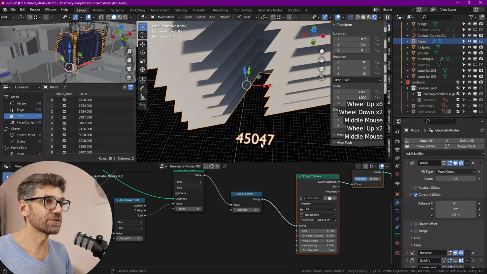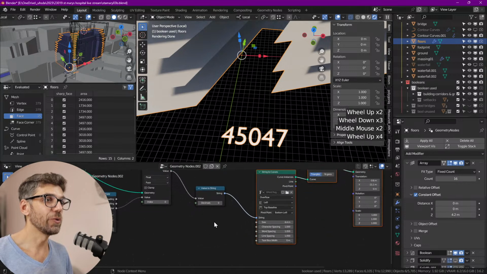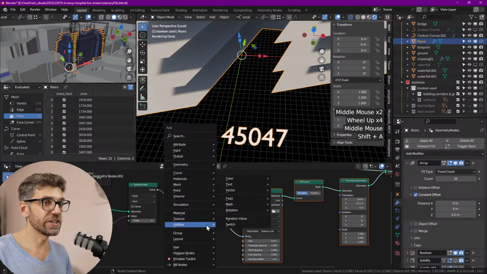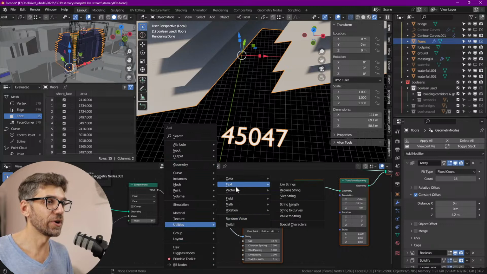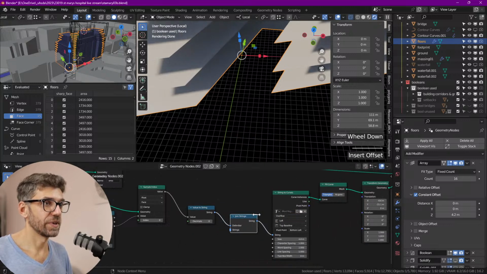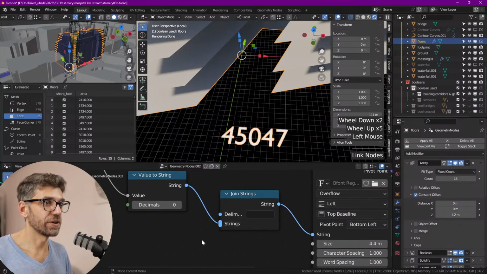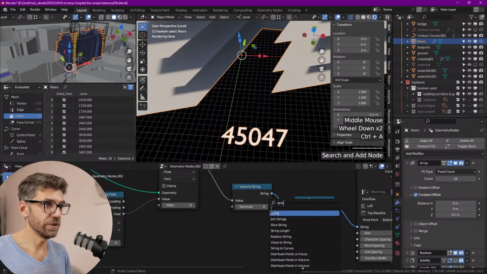Cool. And now I like to dress that number up a little bit, so we make it a little bit more understandable, right? So we need a comma in there. So these string values, by the way, I don't know why they're so tucked in there. I really wish text was just in the main menu, but who knows? Maybe once it gets a few more values in there. So in string, let's see where it is. Join strings. So we can join a couple of strings together into here. So first off, that goes in there, and now we can just have a simple string.